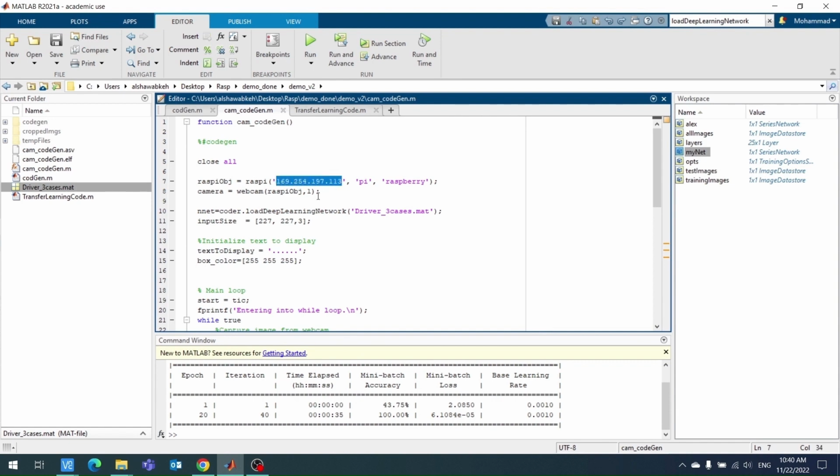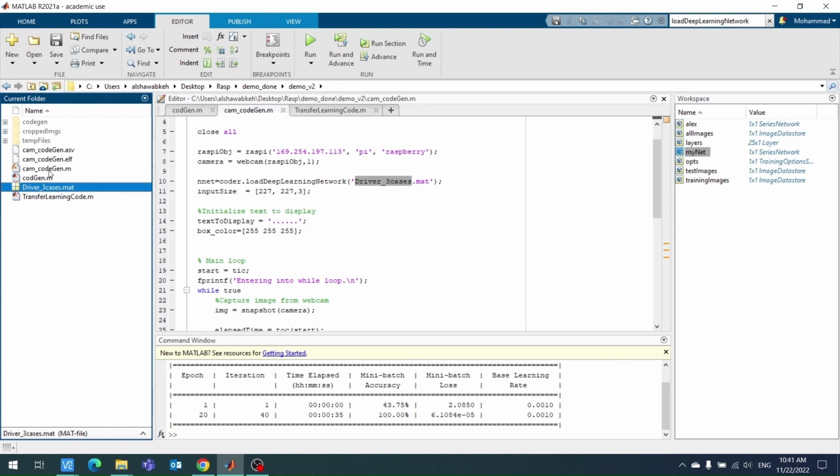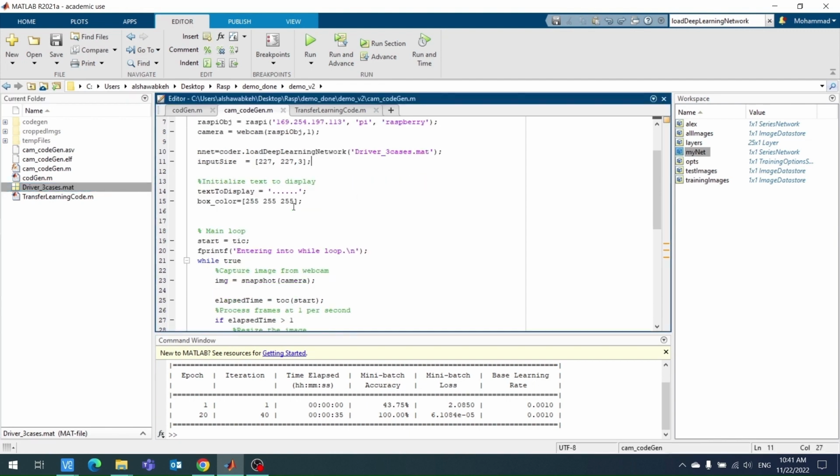We have its IP address and its login credentials. Now this is the same myNet file. I save it as the function with another name, so that it's in the same directory here.